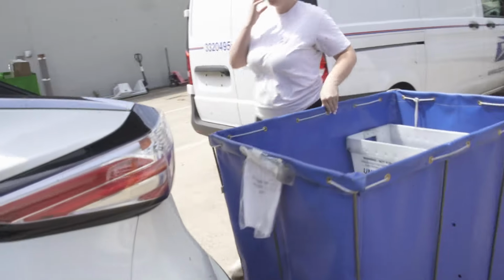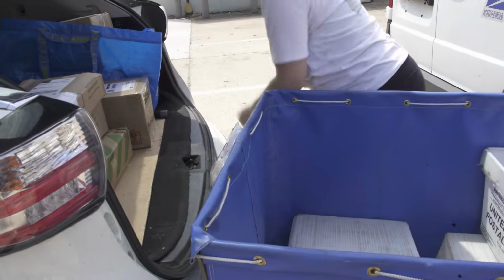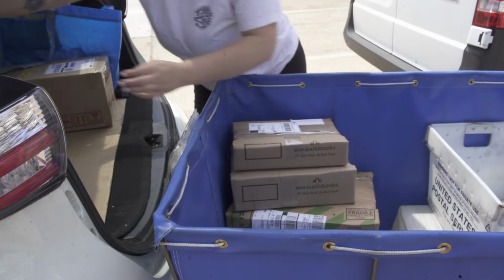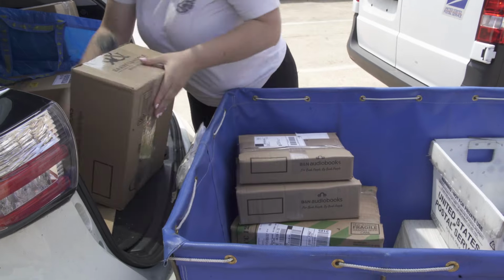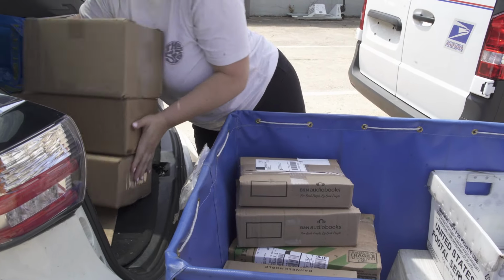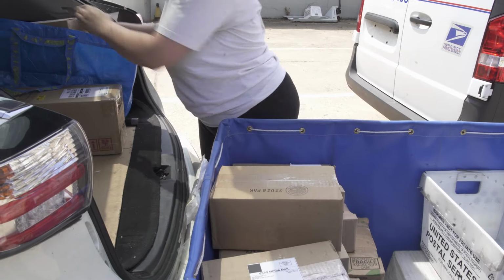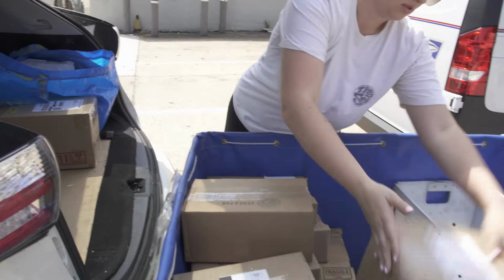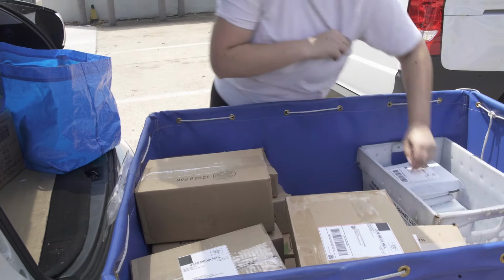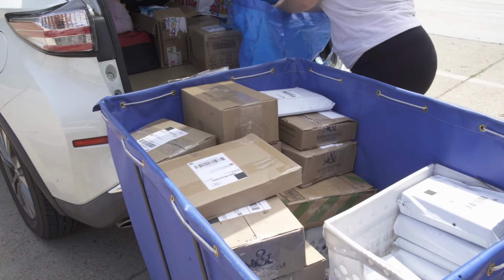I am very lucky to have a post office that finally is accommodating of the quantity that I do. I have about 3 post offices in my vicinity, and 2 of them are just miserable to go to. They don't specialize in bulk. They don't have a back where I can pull up my car and load up a bin. I have to bring everything to the front, and that can be not only time consuming and exhausting for me, but it's a lot of work for employees who are not set up to do that kind of quantity. So luckily, I do have this post office that's relatively close to me.